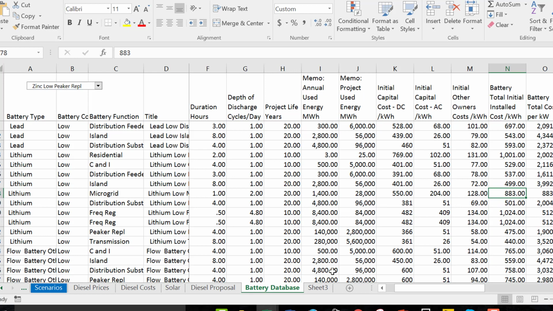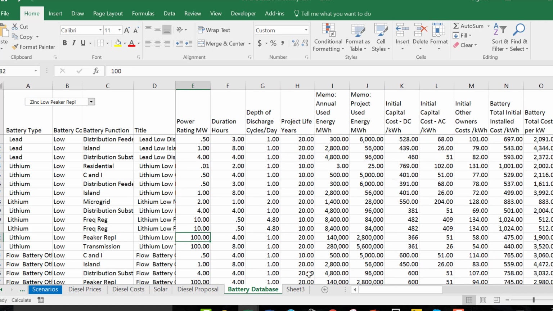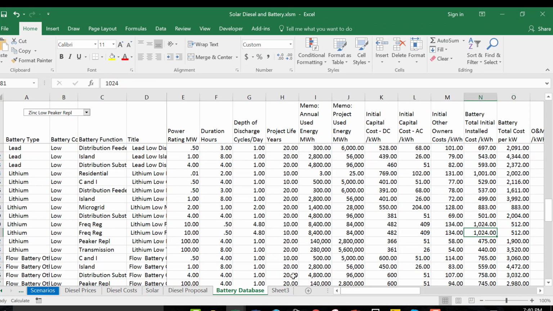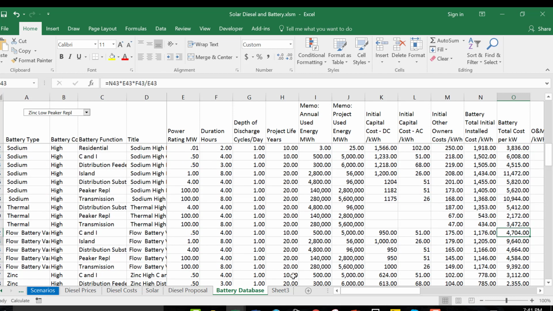So it's actually more costly for 1 hour storage than for 8 hour storage if you measure on the basis of storage. Now on this second one, let's multiply by how many hours of storage. We have how much power we have, the rating in megawatts, and let's take the cost per kilowatt hour, multiply that by the hours, and finally divide it by the capacity. That multiplies by the duration of the hours, and we multiply the cost, and this gives you the cost per kilowatt. I did that really badly.